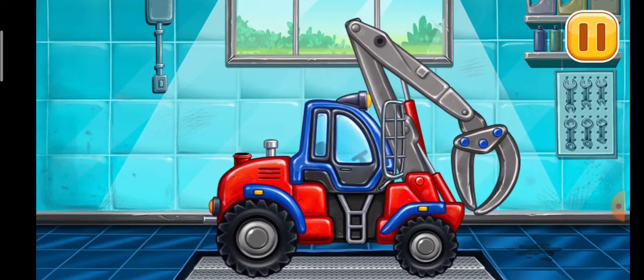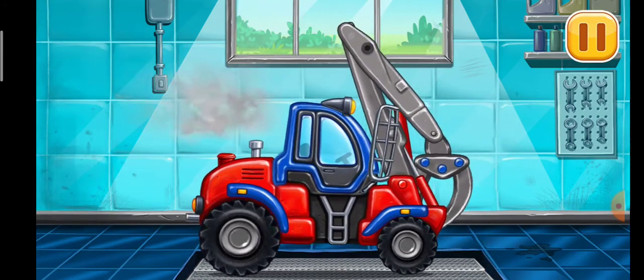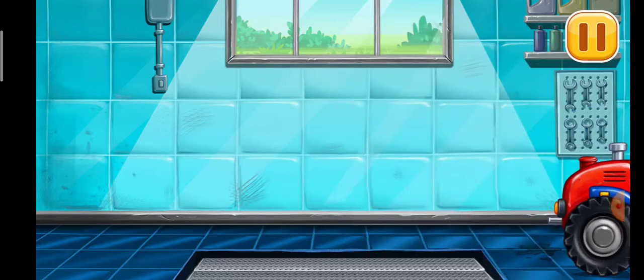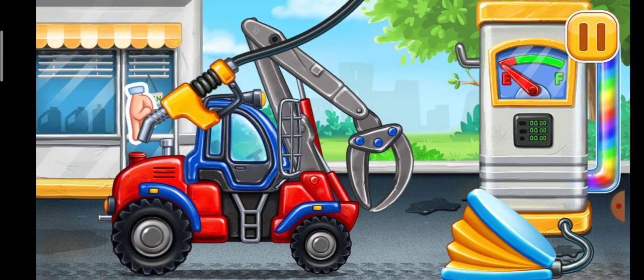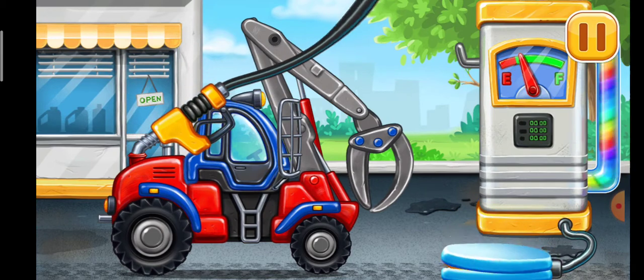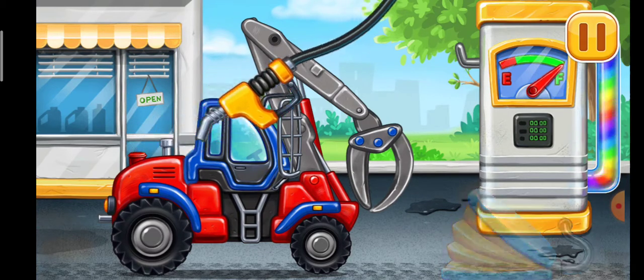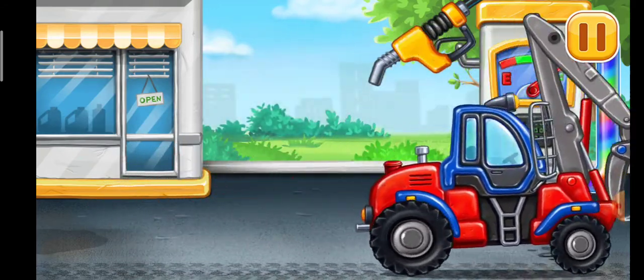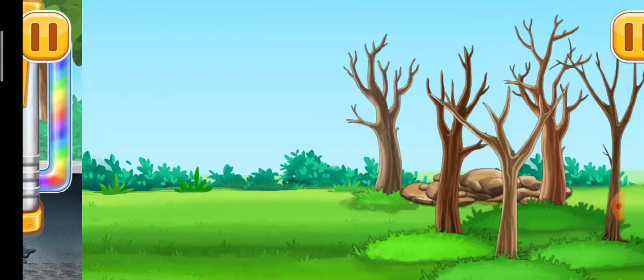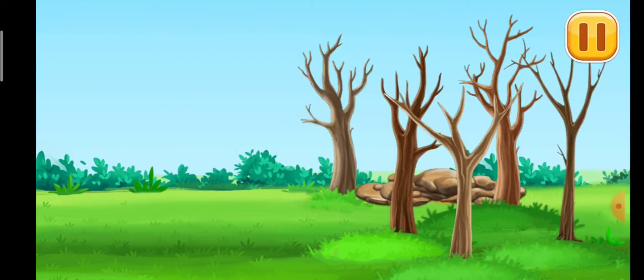You are doing really great. Filling. Timber loader. Press the pump. Don't stop. Now we can remove the wood from the plot.